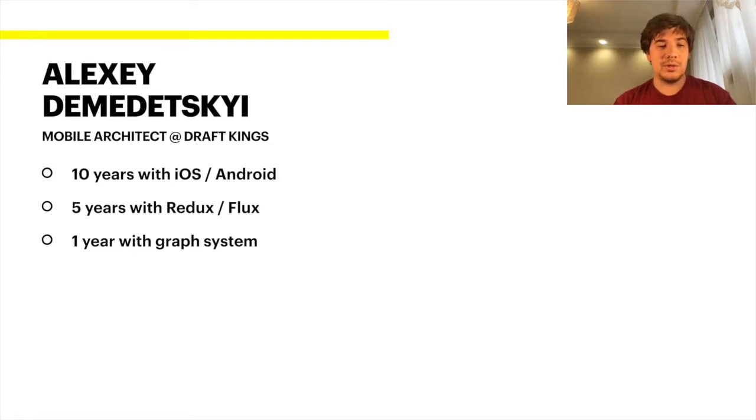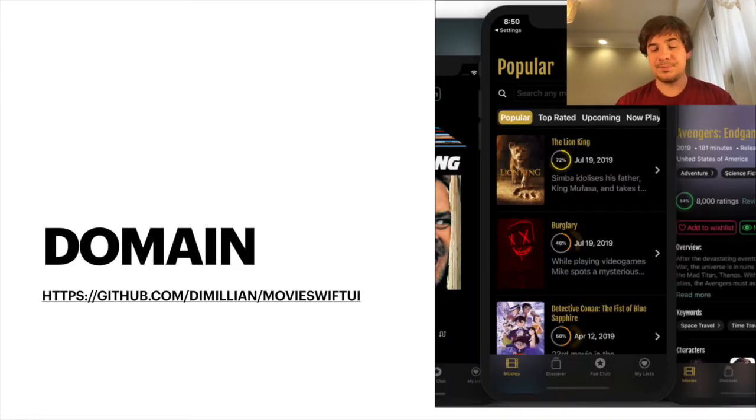For the last 5 years I've been talking about different variations of Redux and Flux, and I try to organize my application state according to these patterns. I probably see all the downsides and upsides of this approach, and graph systems is one of the ways to deal with the downsides of Redux. Today I will show how exactly. And graph system is not a fresh idea. It's been in production on my team for over a year now. There are multiple production applications built with this approach. So I decided to share it with you at this conference.